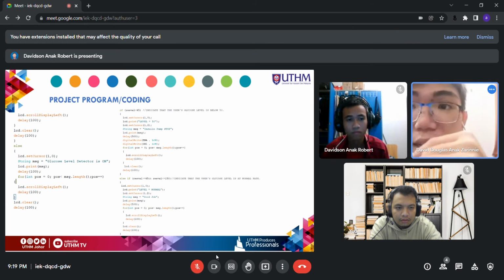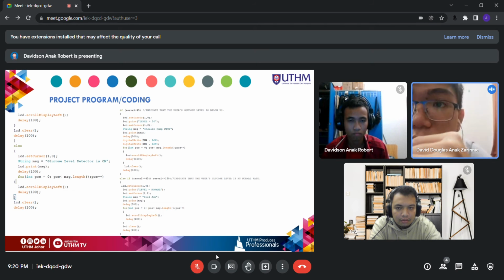And then it's using the if-else command. For example, if the sensor detects a reading of 45, it indicates the user's glucose level is below 50.